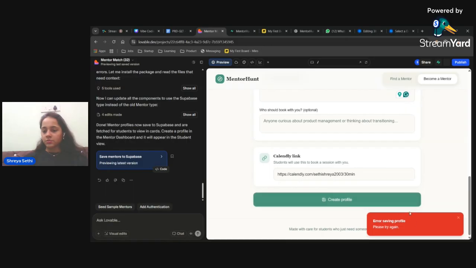Okay, there is an error creating the profile. What's the error? So any error that you find here, you can just write it down.